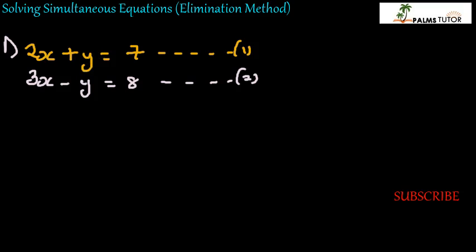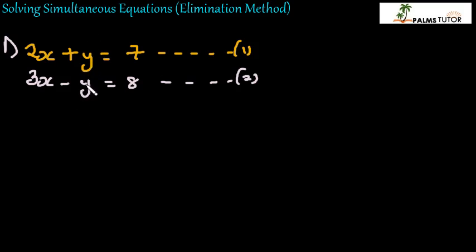So how do you know which one to eliminate? Just look for the one that has the same coefficient. In fact, you cannot even use the elimination method if the coefficients are not the same. So we look for the one that has the same coefficient, or in some cases you manipulate by multiplying the equations by a particular figure to bring them to having the same coefficient. I will do that in another example.